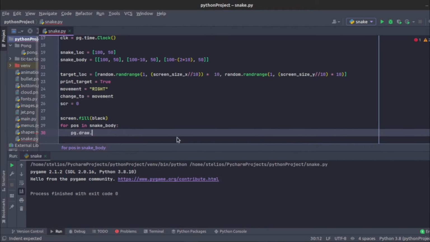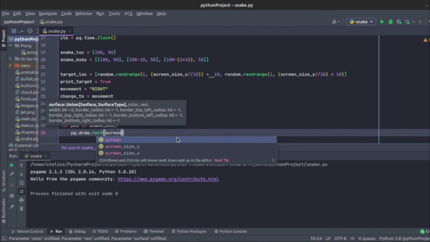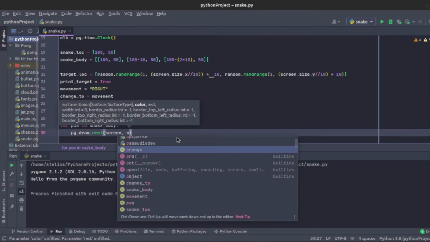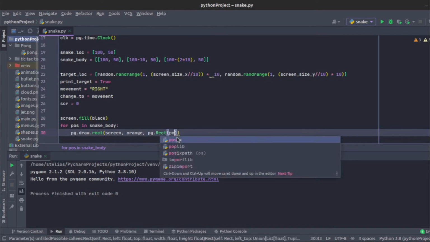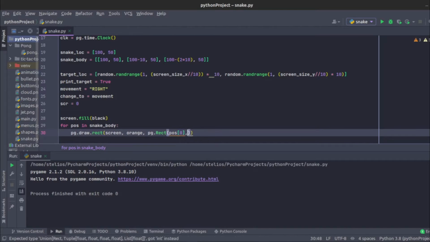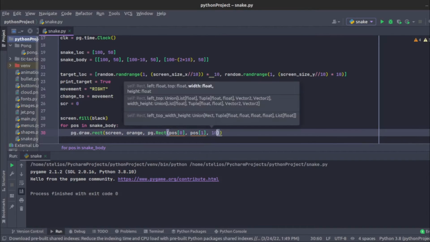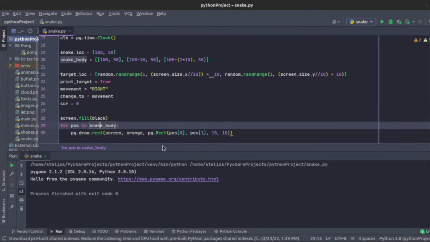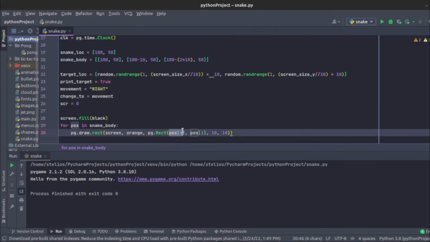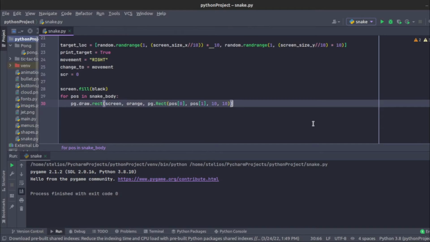So pg.draw.rect, and let's draw on the screen with the color orange, and a pg.Rect here, and this will have just position 0 and position 1 as a starting x and y, and it will be 10 by 10.